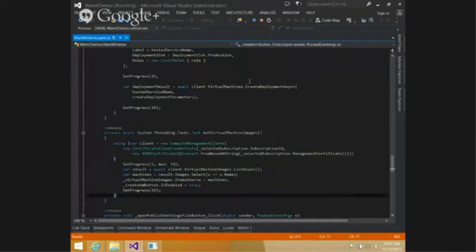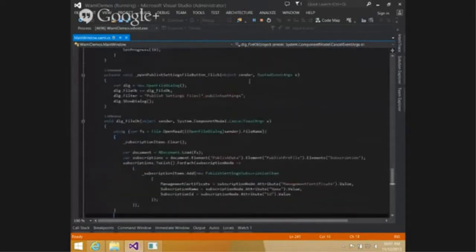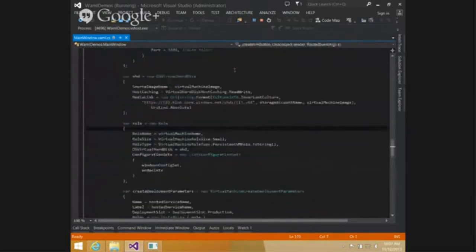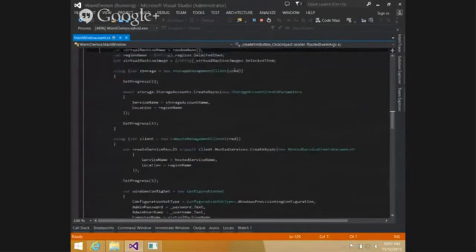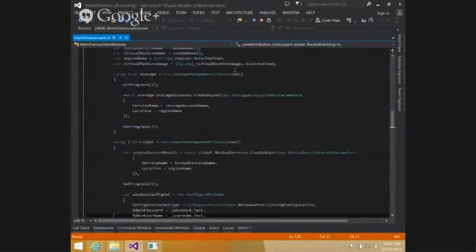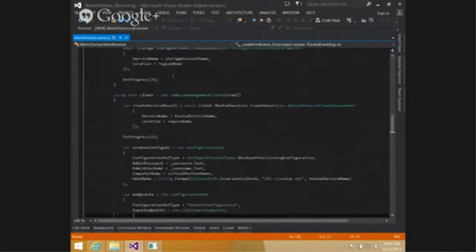Actually, there's the published settings file, and all I was doing is saying get my list of subscriptions. Bam, there it is. So that's pretty easy. It's just listing my list of subscriptions. But the reason the create virtual machine is fairly large is because it's attaching disks to that. It's going and saying get my image, things like that. But everything is wrapped through this compute management client. I mean, everything is in that class. This is where everything happens.